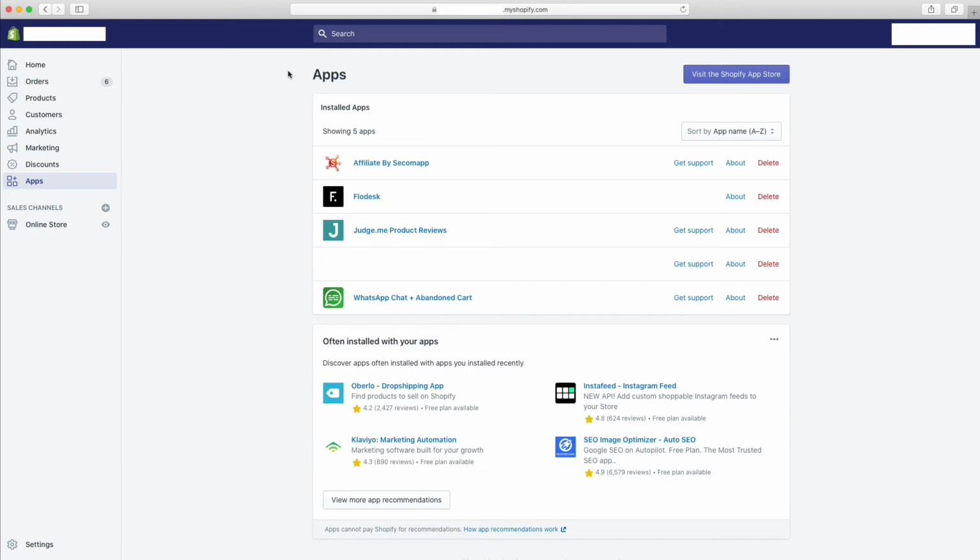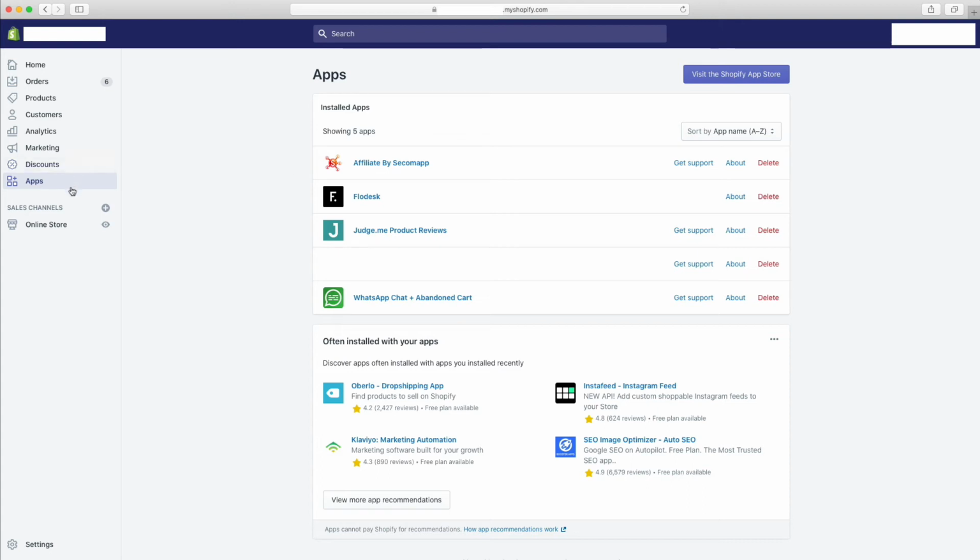It has affiliate programs. It has design apps to make your shop more customizable. Maybe you want to add a live chat. You can do that with WhatsApp chat or Messenger, or there's a few other ones as well. There are hundreds, if not thousands of apps in this app store, probably hundreds. So go check that out. And you can manage them each here. So you would just come to your app page and then you would click on the app you want to manage, and each one is different. So I'm not going to show you every single one. It would take weeks or months to show you that. So you just come here and click on the app, and then you can customize it like that.